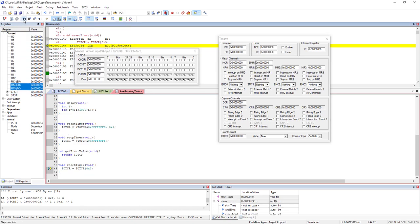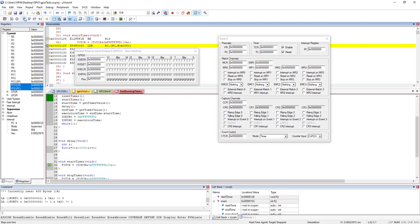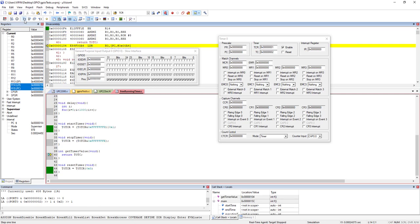So first, he called reset, enable reset. Okay, it became reset. Start timer. So you can see only enable became high, reset is gone. Then we are storing this timer value in this variable start time. It might have got stored here in Keil, under the stack plus local variable. You can see your local variables here.